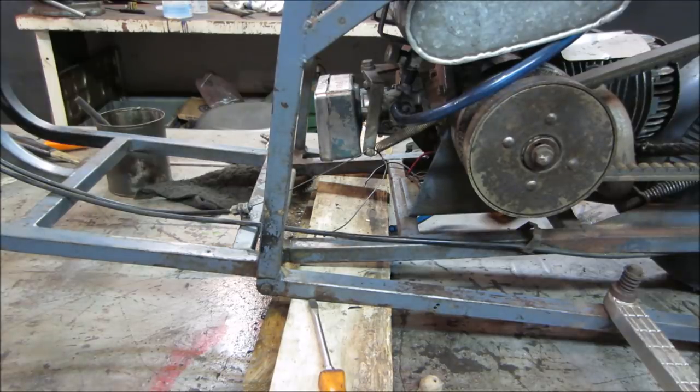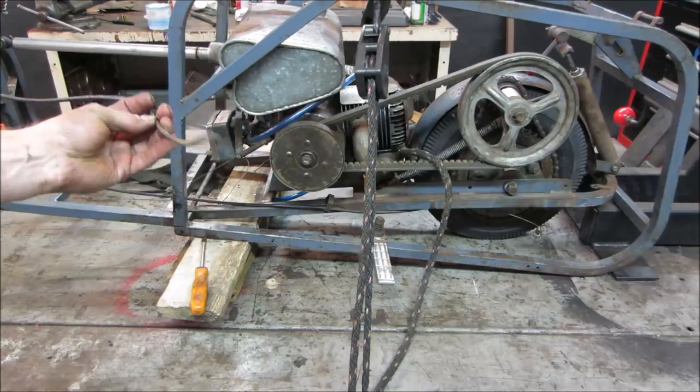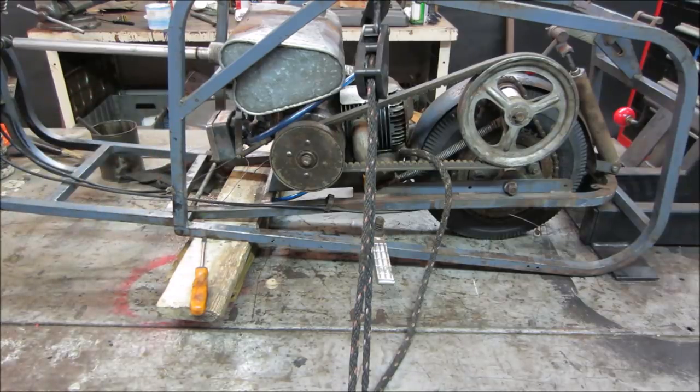We'll call that good. Let's go see what we can do for a brake cable. Well, the brake cable's already busted off on that. And so I'm just gonna go pull this jacket right out of this whole thing, get a better idea of the length. See if I can find something that's suitable, that's maybe a little bit tougher than, you know, like a bicycle cable. We'll see what we got.